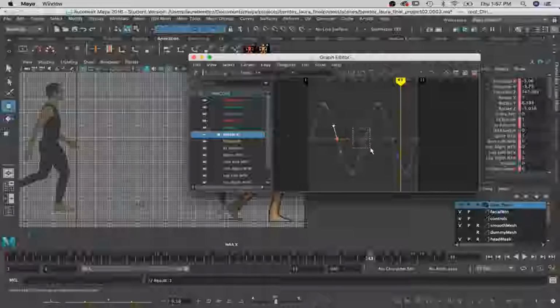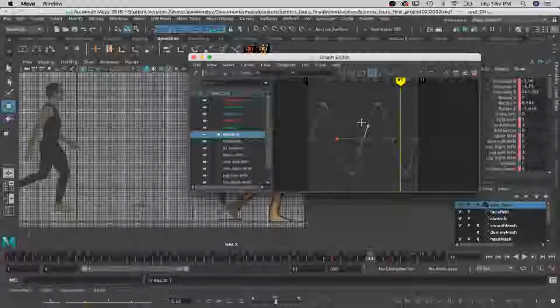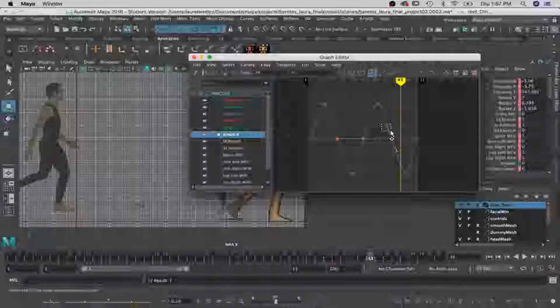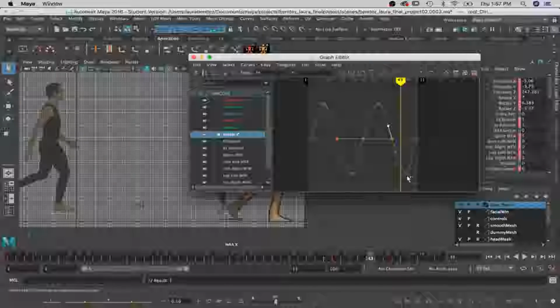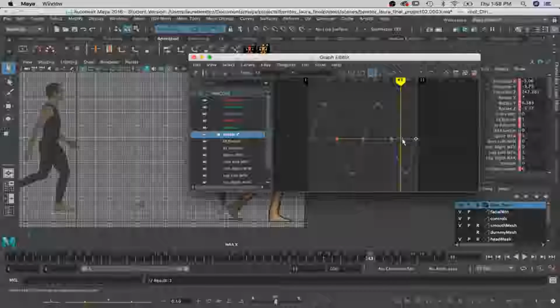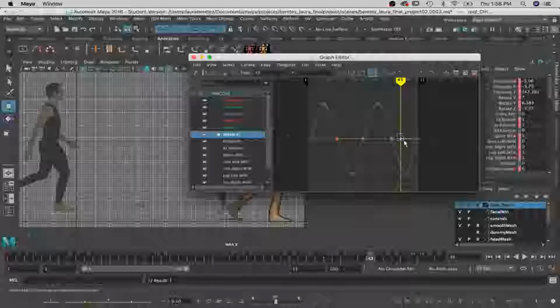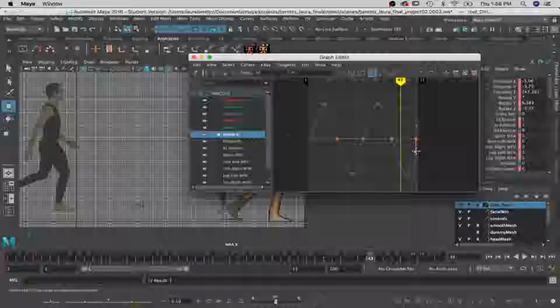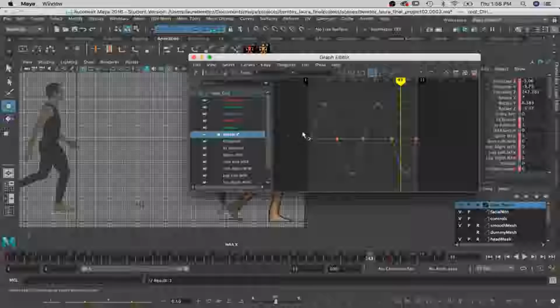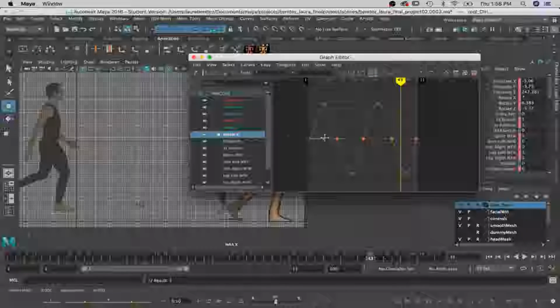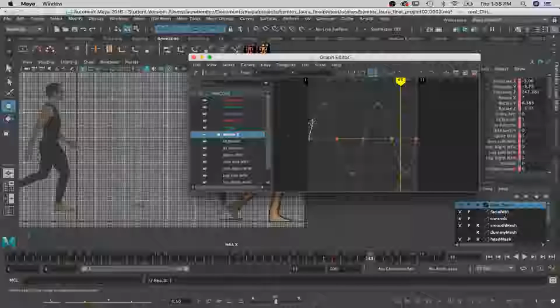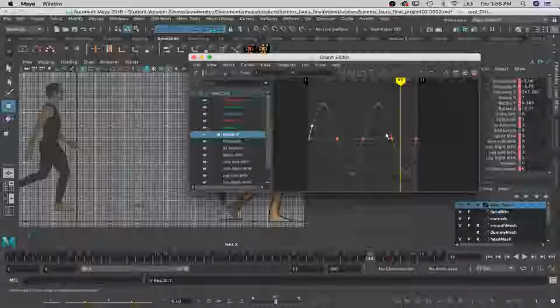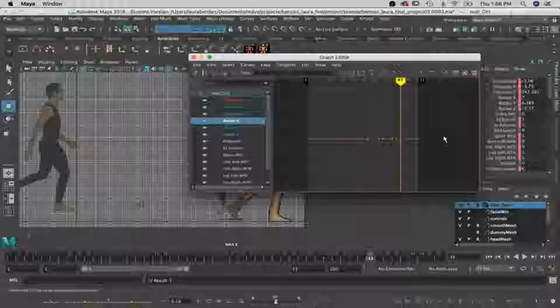Just going to take this and make sure that the tangents, the handles, are following the line of the curve. It makes for a more smooth value. This handle. So I'm selecting the key that I want to manipulate. I drag select the handle. And I just press W and click and move. And do the same thing for this one, just so it's not easing in these values. Alright. Rotate X is the same.